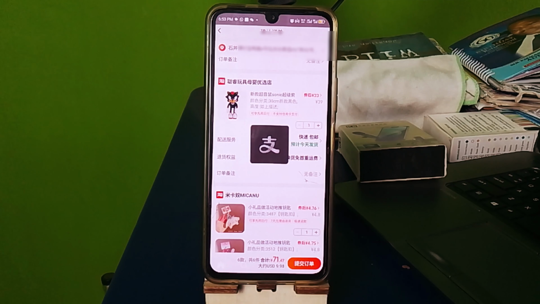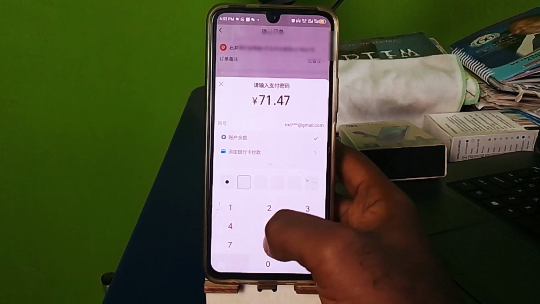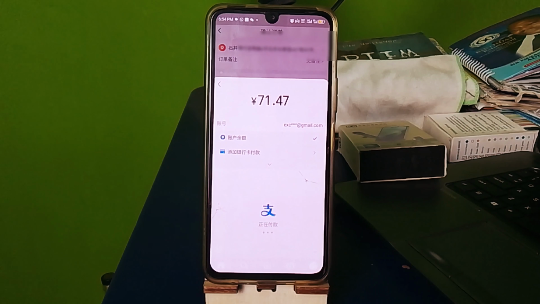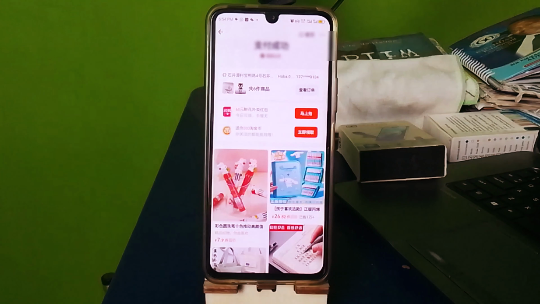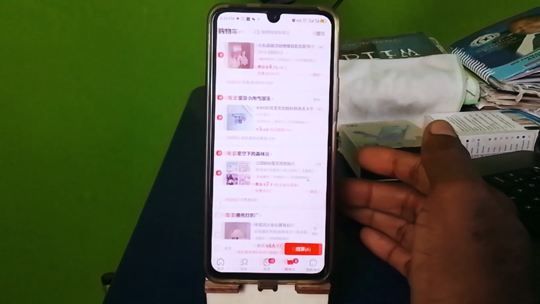So allow the Alipay to connect. So here, authorize your payment with payment password. So I'm going to go ahead and enter my payment password. And in a few seconds, the payment will go through without any stress, just like what you see right here. Payment done, successful. Next thing I need to do is to click on here to go back.